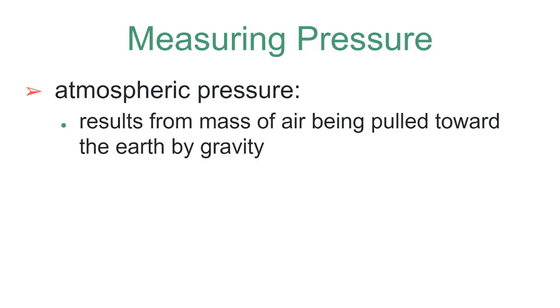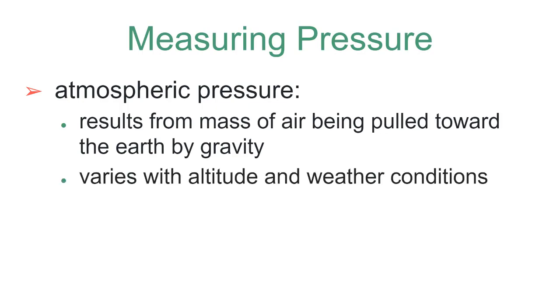So atmospheric pressure then is all the air being pulled towards the earth by gravity. Down here at sea level, there's more air because of gravity than there is if we go high up in a mountain. As we go higher up, there's less air because it's all down here at sea level. So we say the air is thinner, that just means there's fewer particles up there. Well, if there's fewer particles, there's going to be less pressure. Now, that also is affected by weather conditions, obviously. If you've heard of things like a low pressure front or a high pressure front coming through, air moves in very interesting ways. And if you're interested in that stuff, you should take the earth science class because they talk about weather and how that all works.